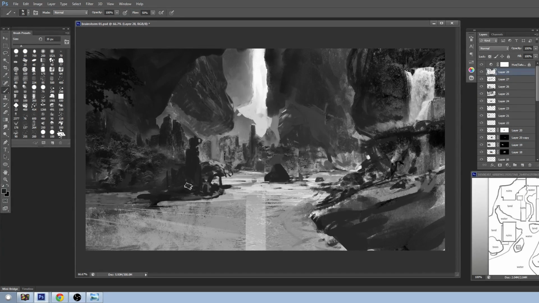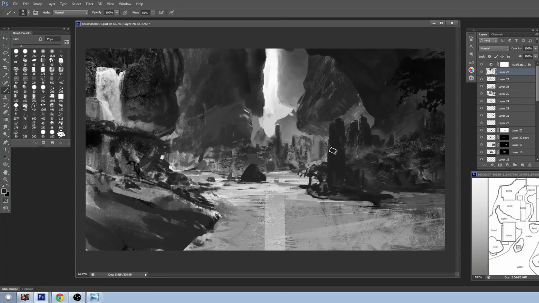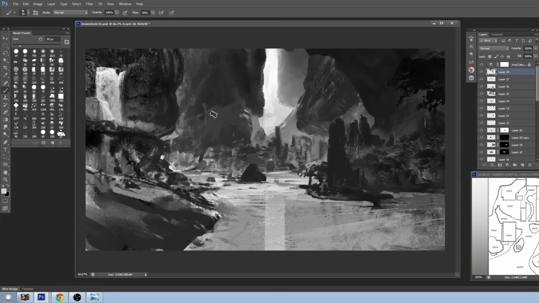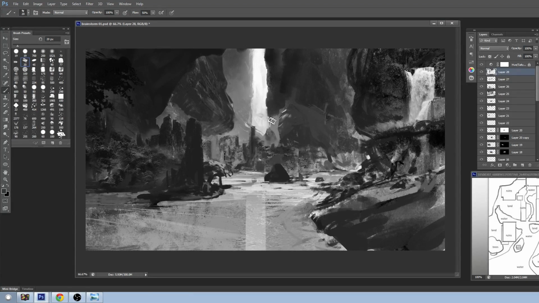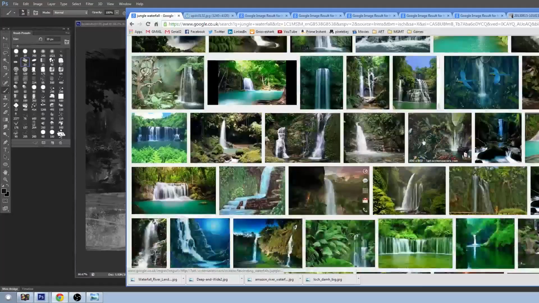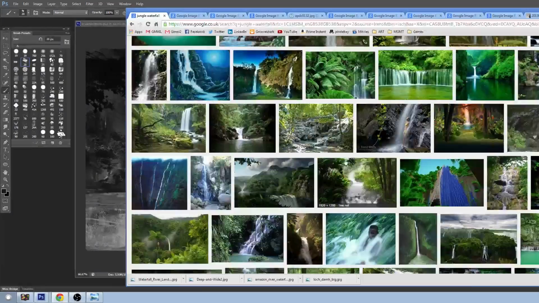And then you'll notice I'm flipping the canvas constantly as I work, which is another really good way to quickly see any stupid details you've messed up. It's the equivalent of putting a mirror in front of your painting or whatever. And I do it a lot, so I apologize. It's probably horrible to watch. I'm just kind of used to it by now.